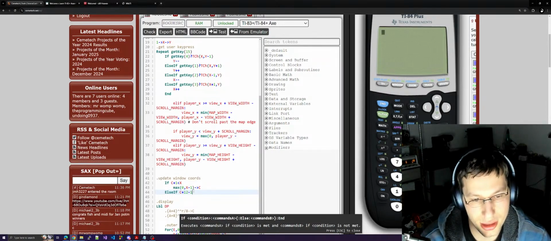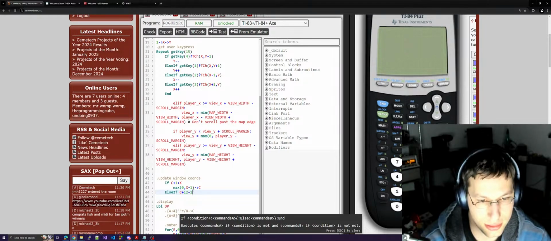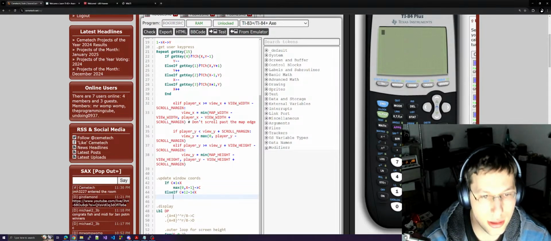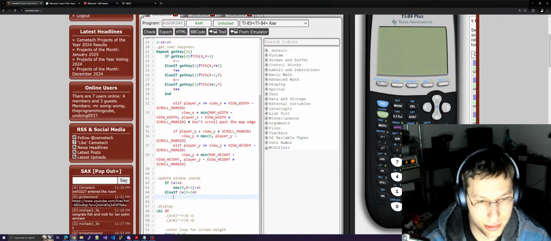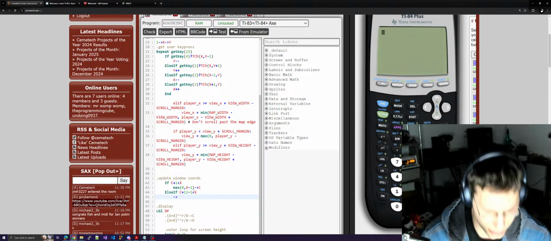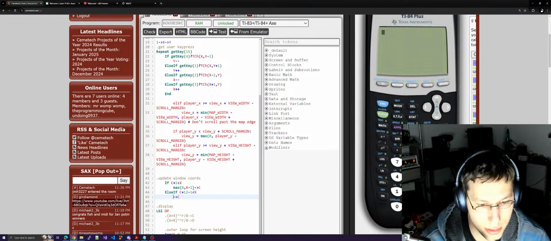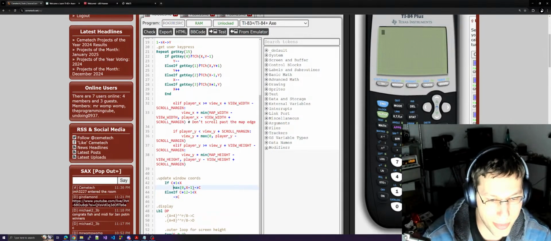And the opposite of greater than or equal to is less than. And we're going to say something is stored to view x. Oh, right. And it's not even that.